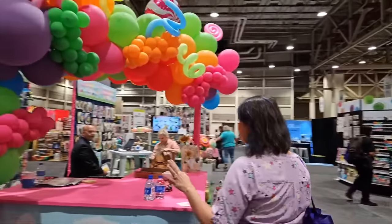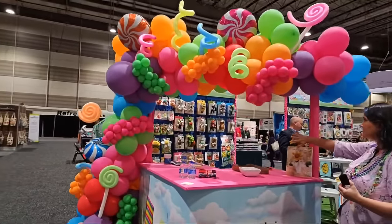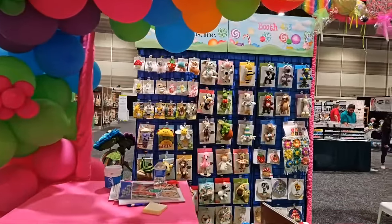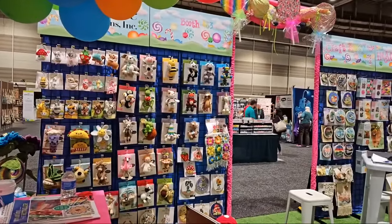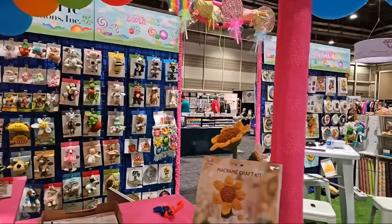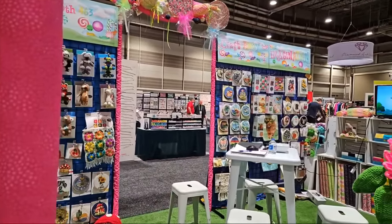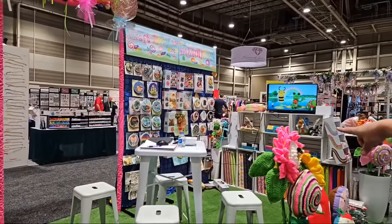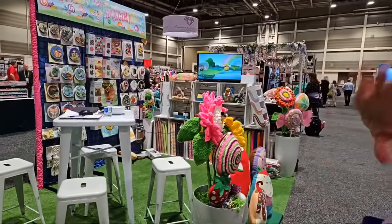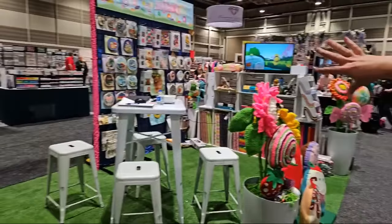So these are lots of amazing art kits. This is Fabric Editions, and they have a ton of different art kits that you can purchase. You can see all the amazing art kits behind here. They have crochet, felt, embroidery, felting, needle points. Oh, look, there's the yarn again. That's actually the one where you push into it, that's not the hooked. Obviously, they also have fabric, but the kits are the big thing right now. Craft away your imagination. So there we go.